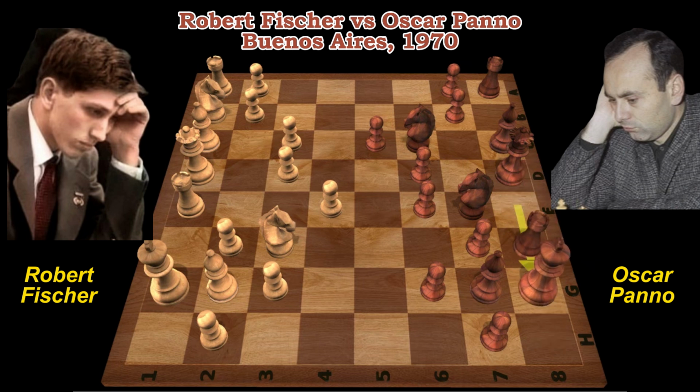Castle Kingside. This standard move gives Fischer the central control that he was aiming at without a fight. Nowadays, most players opt for the more challenging e5 to increase Black's central control.